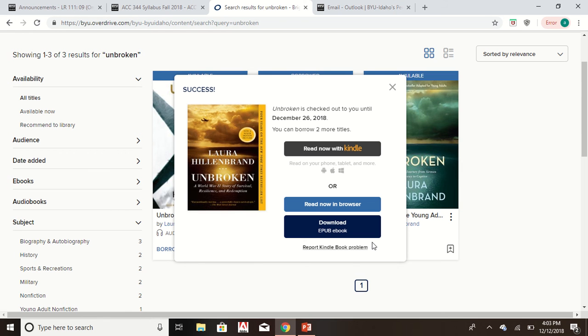So that's kind of what I would say is a negative part, that you have to get the app to be able to read that download. But at the same time, it comes in handy because you can get the app on your computer, your tablet, or your phone, and you can read or listen to the audio on any of those platforms. But what does work on my computer now is to just read now in browser.